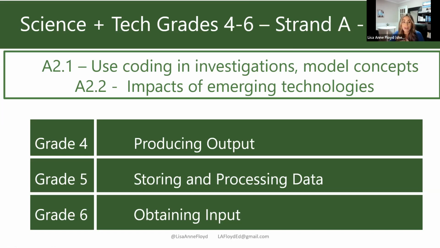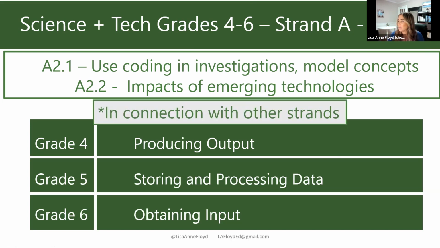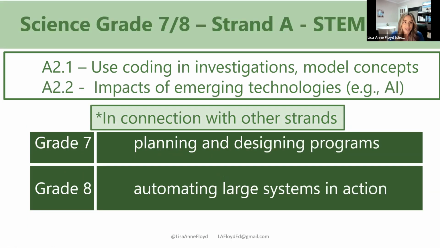So wrapping up, hopefully you saw some connections to other strands. For strand A, in grade 4, we looked at producing output, so anything that you display on the microbit or maybe in the form of sound. Whenever you use a variable, that's the easiest way to store data. In grade 5, in grade 6, we're obtaining input, which was this entire webinar. So grade 6, we're collecting data. And you saw how we can connect to other strands.